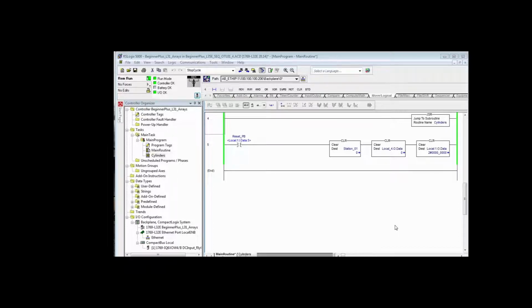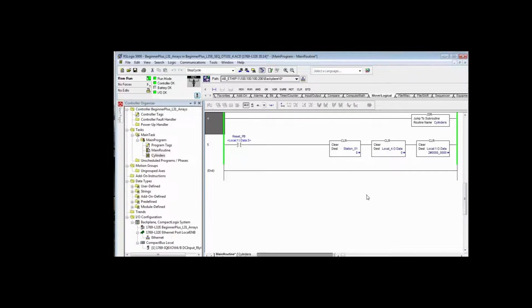In other words, you have to go back and make sure that you have logic that unlatches all those bits that you latched. For right now, if we push the reset button, then it clears the station 1 bits, it clears the virtual output bits, and it clears the real output bits.